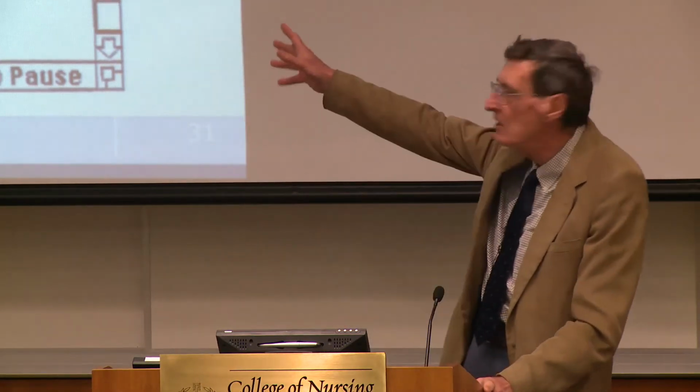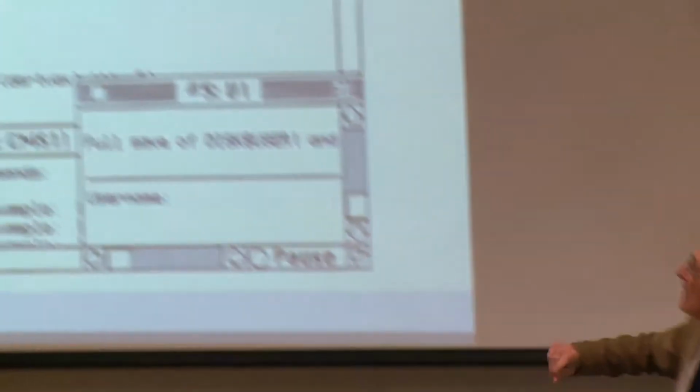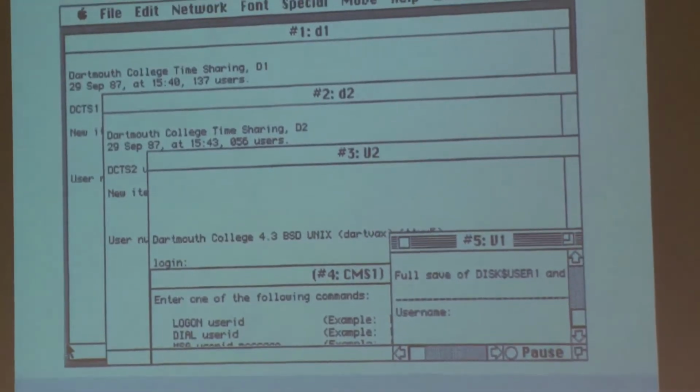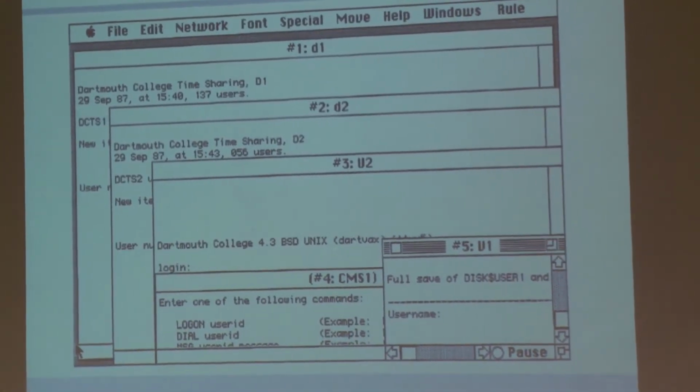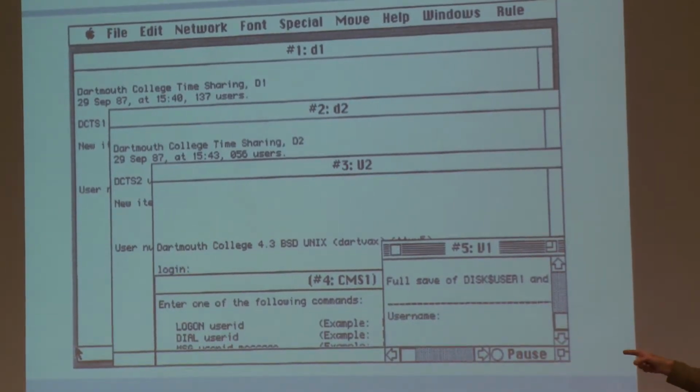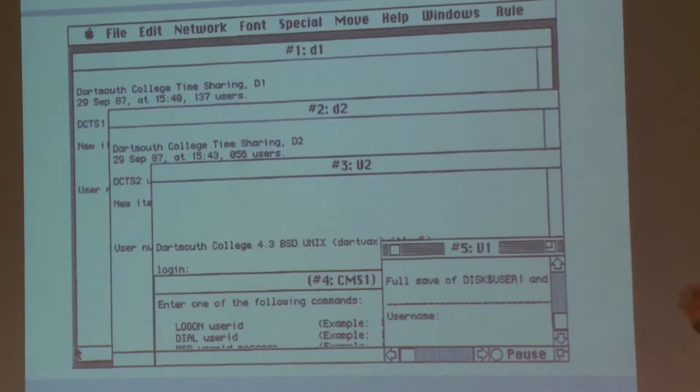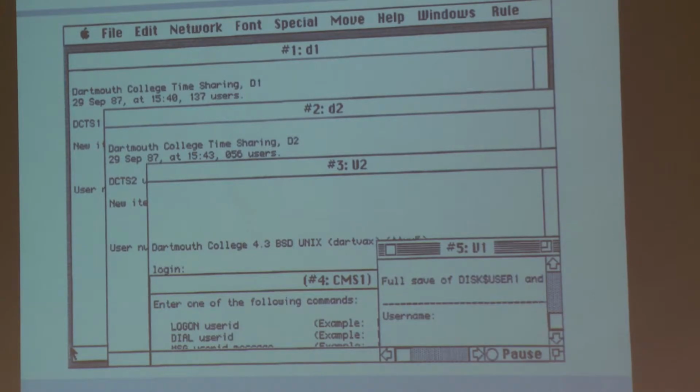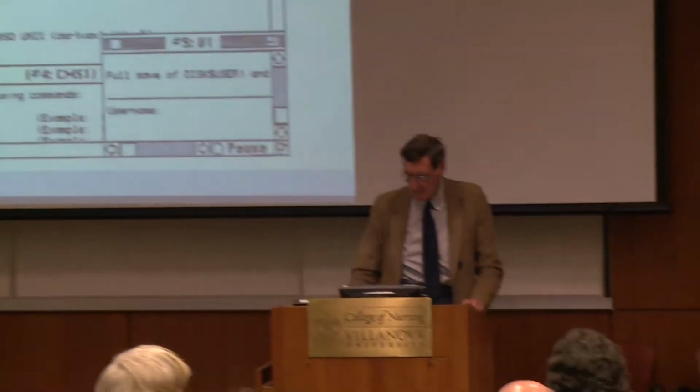Here is part of our Macintosh as a terminal. This is an early Macintosh screen dump, and you see there are five windows there. You notice the first one is called D1 and the next one's D2. We actually had two computers running the Dartmouth time sharing in those days. U2 was a Unix computer, V1 was a VAX computer, and CMS1 was an IBM computer. So here we have five terminal sessions going at the same time into these five computers. Once again, by today's standards, so what, you say? In those days, to have five windows on the same terminal connected to five computers running different operating systems, this was near magic. Okay, so let's move on.